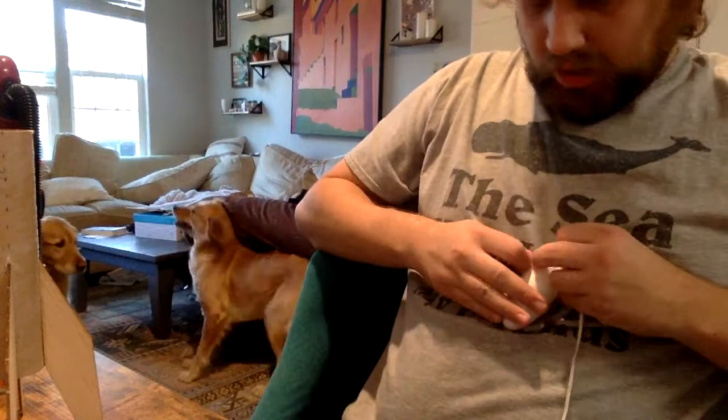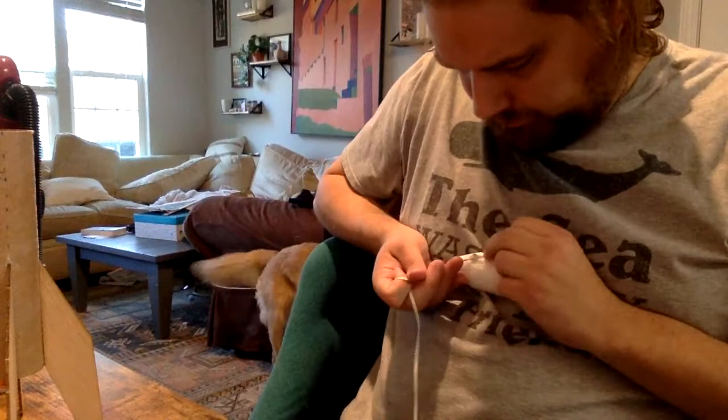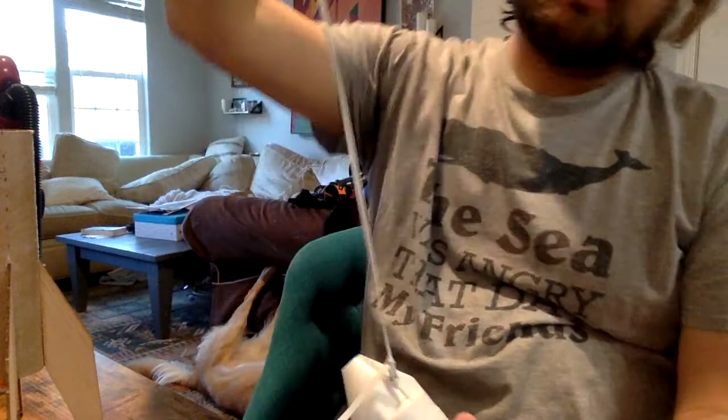Alright, that should be fine. If you're concerned about it, you could put some super glue in there just to dry the knot. I don't think that's a bad idea, but you want to give that time to dry before you tie off the parachute, because you don't want your parachute dried on there. But I'm just going to leave it — that's three knots, so hopefully it'll be fine.